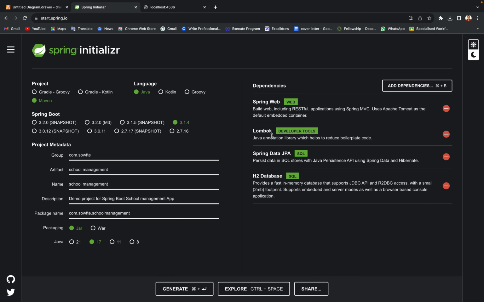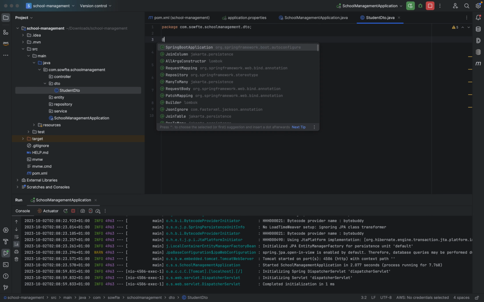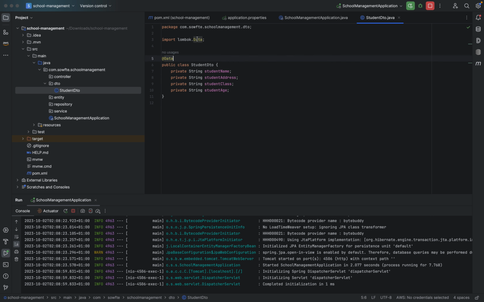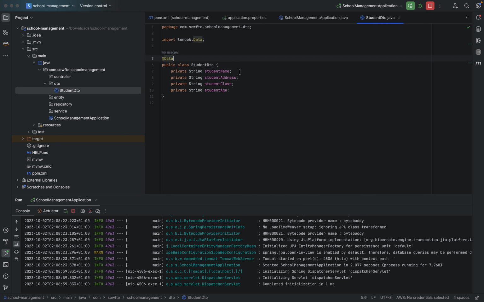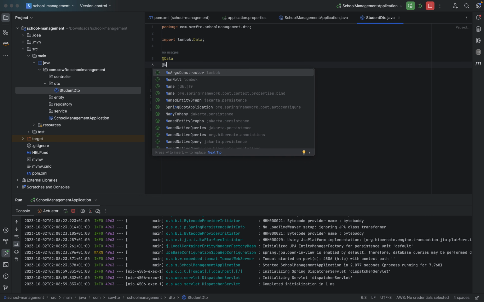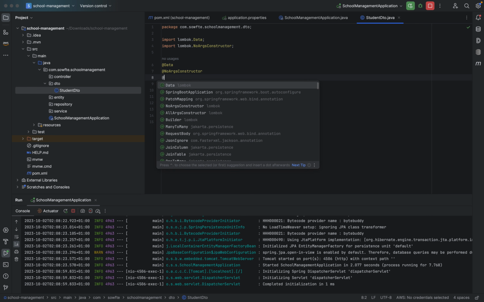So for us to get all of that, all we need to do is add this annotation to our class, @Data. You can see this is coming from Lombok, and if you hover on it, you see what this package is all about. It gives you the getter, the setter, the required args, toString, and all of these methods that we would need to manually create. So that package will get that for us, and then we need to get the no-args constructor, because that is not part of the Data annotation which we got. All right, so maybe we want to create an instance of this class with no element. There we need to get this constructor as well. Also we need to get the all-args constructor.